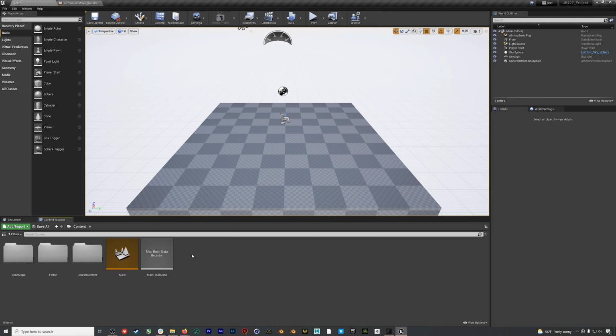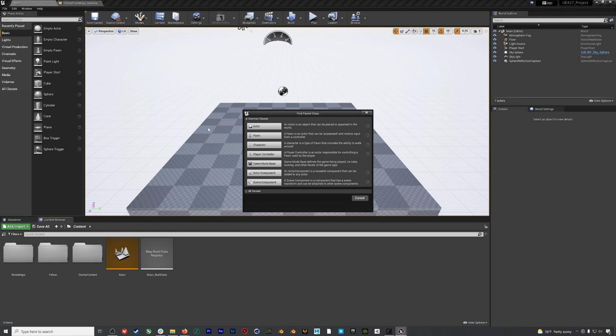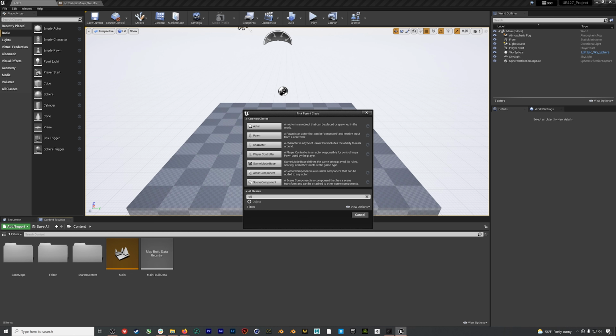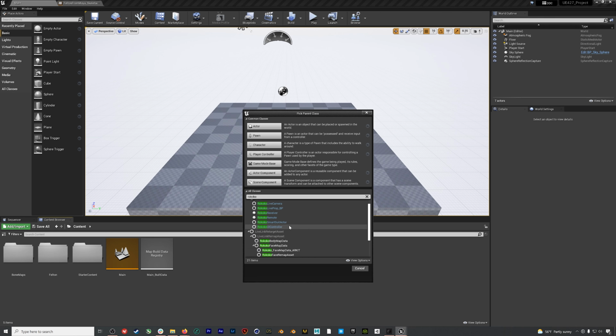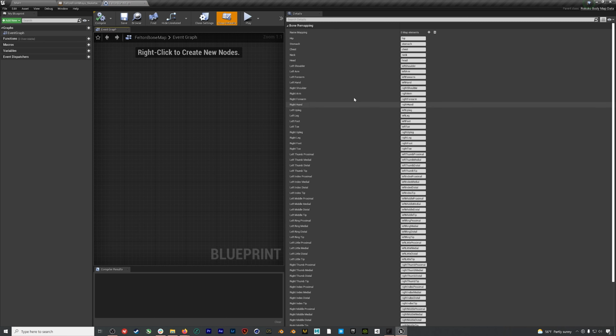You will right-click and add blueprint class. Here you're going to search for Rokoko and you'll select a Rokoko body map data. You can rename this whatever you want and then open it up. Here you'll see a bunch of fields that need to be filled out so that they correspond to the bones in your custom character.